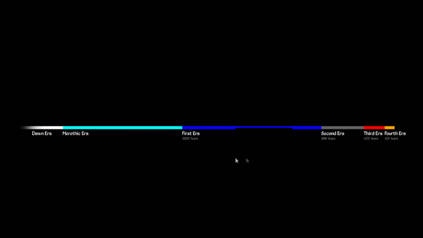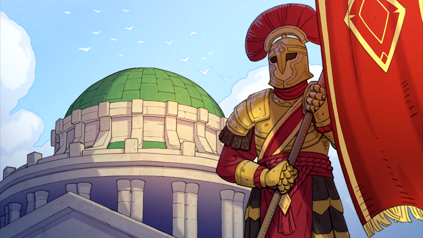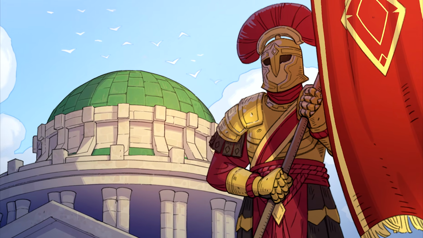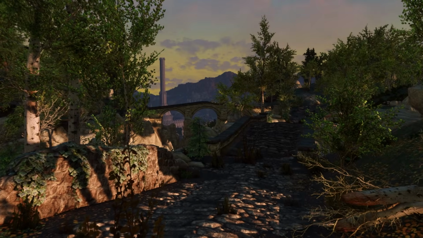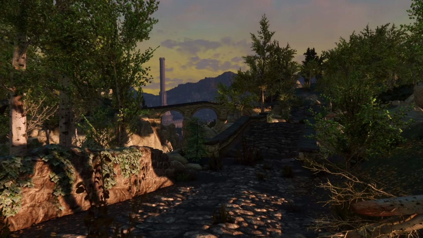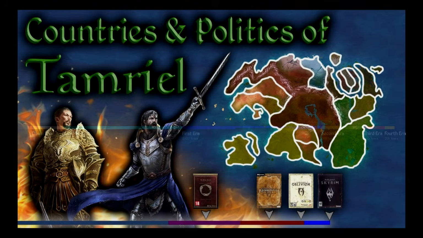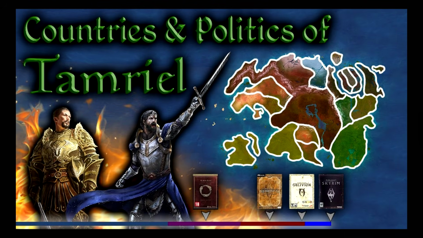Alright, so next up we have the First era ending when the Reman Empire, so that's the empire that was founded by Reman Cyrodiil and then sons and other descendants taking over the reins of the empire. That empire lost its last Reman emperor at the year 0 of the Second era. Because that's when the Akaviri potentates took over. Watch my video on the politics of Tamriel to fully understand that whole dynamic.